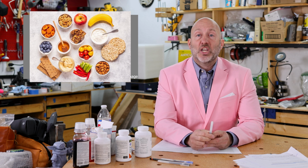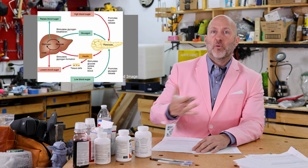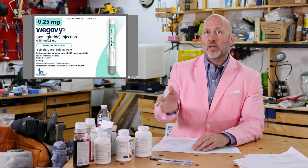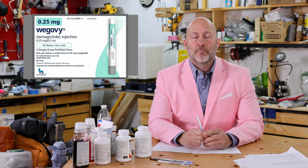And so with this drug, you take it and you feel full even when you aren't. That decreases the amount of food you take in, it changes the way your insulin cycle works, and it can help people that have that issue. It is not a weight loss drug, but that off-label use is showing promising signs of weight loss. And now they also have Wegovy, which is a similar formulation, but it's specifically designed and marketed and tested as a weight loss drug and not as a diabetic aid.